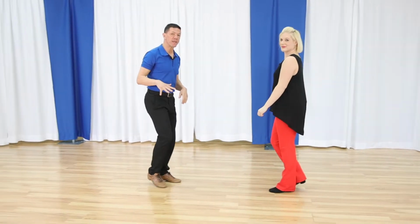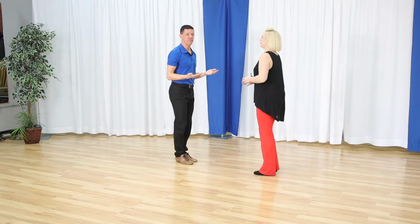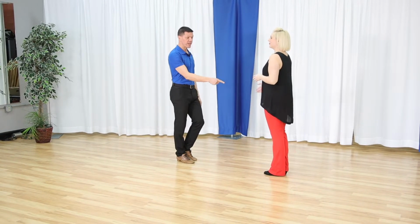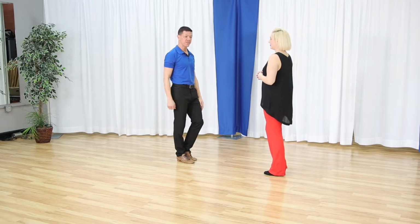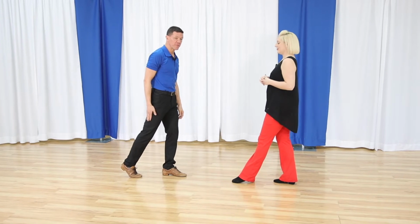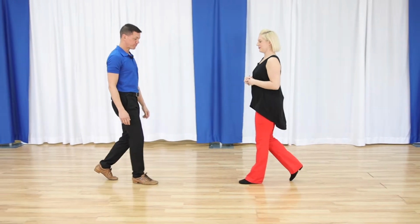So let's cover the basic footwork, and then we're gonna cover the second thing that makes country waltz different from ballroom waltz. So my left foot is free as the leader, the right foot is free as the follower. We're walking forward for 3 steps, 1, 2, 3. Then we're gonna do the same thing on the other foot for 4, 5, 6. So let's do that one more time.